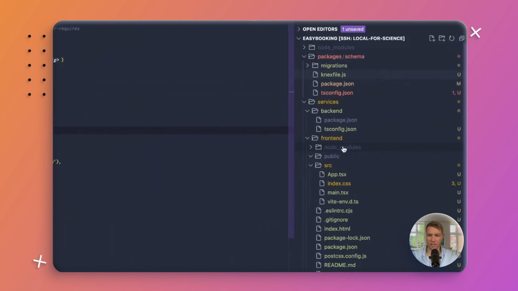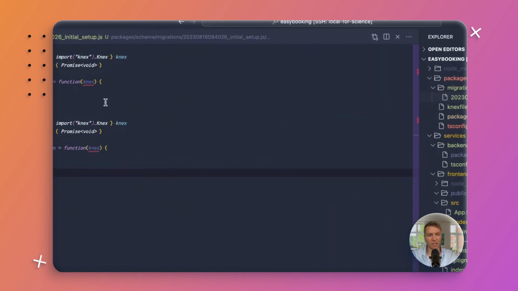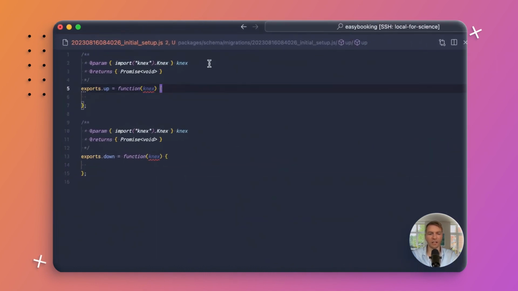So you can see that Next has now created a file for us here. So it's prefaced with a timestamp, and the reason for this is that it's very important that migrations are run in order. And so with the timestamp here, we're specifying which part of the order this migration is in. And it has created a little scaffolding for us.